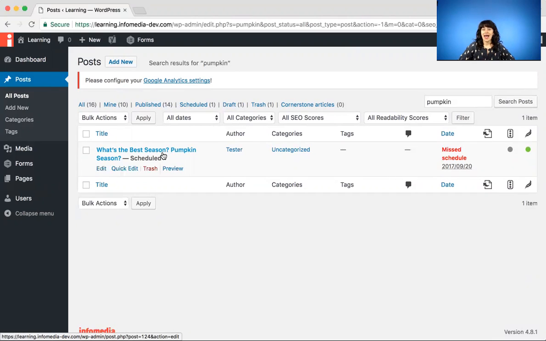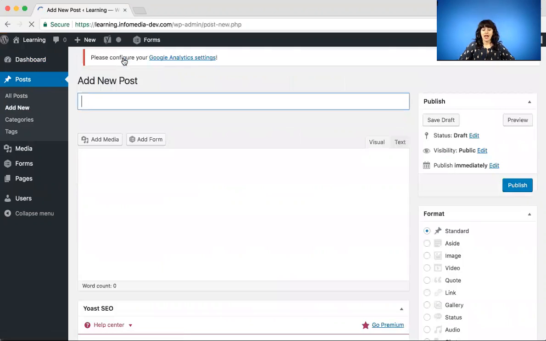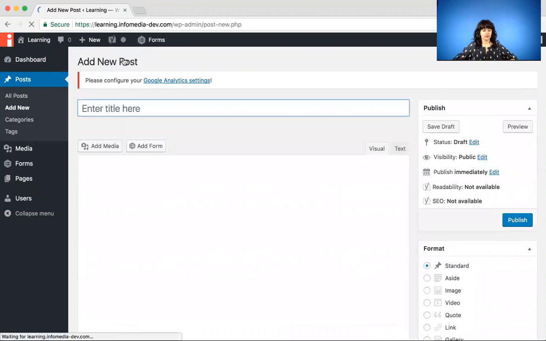Now say you want to add a new blog post. You go to this left-hand side again and click Posts, and then you go to Add New. If you're in an individual post, or if you're in the list and you click Add New, it'll do the same exact thing. As long as it says Posts up here, and you're in the Posts menu on the left-hand sidebar, you're great. So click Add New, and this is how you add a new post.